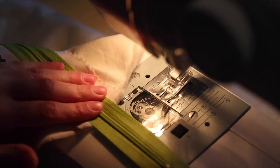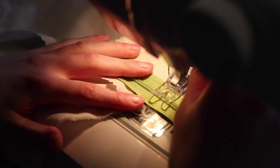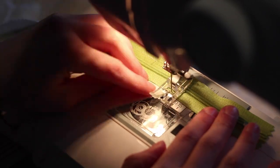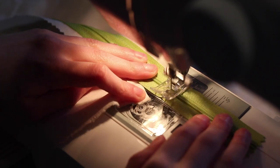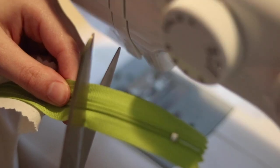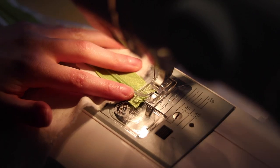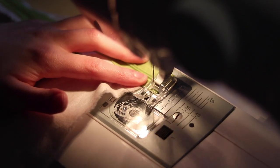So I'll just place my zipper in my sewing machine like this, and I'll align it to the edge of my fabric, and then I'll just sew along the zipper, going back and forth a few times just to knot it into place. Make sure not to sew over the fabric, you're just sewing over the zipper at this point. And then just cut that excess zipper off. As an added step, I'll just zigzag across the edge of the zipper.